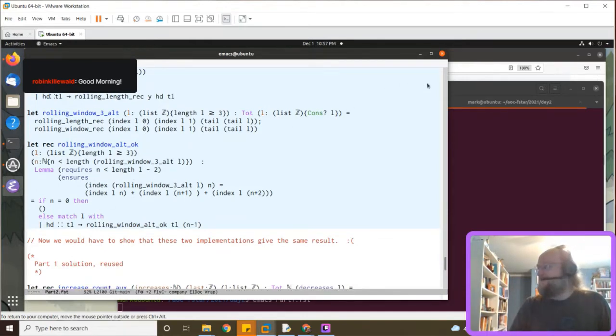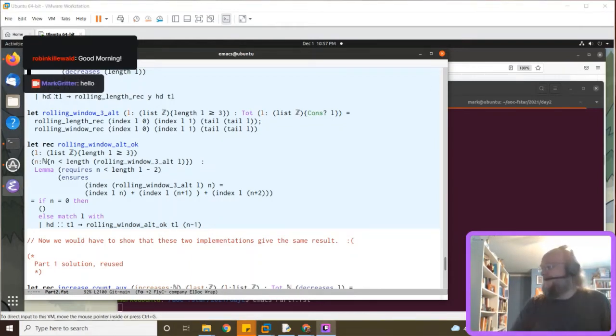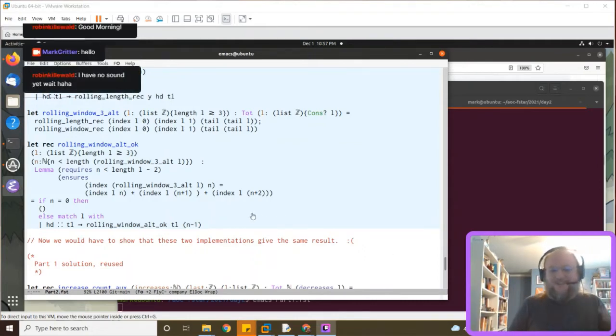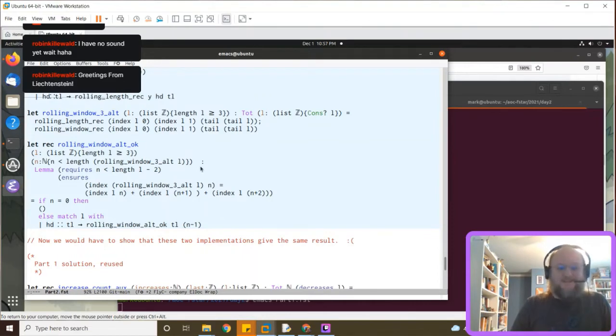Sometimes the easier version, I'm not even sure it's less efficient. I'm not an OCaml expert, so I don't know if OCaml automatically converts things into proper tail recursive form or not. But I think the lesson is, if we're going to prove properties, we should write the simplest version of what we're trying to do, and then maybe worry about optimizing it later if it doesn't work. For the first few days of Advent of Code, that should be good enough.